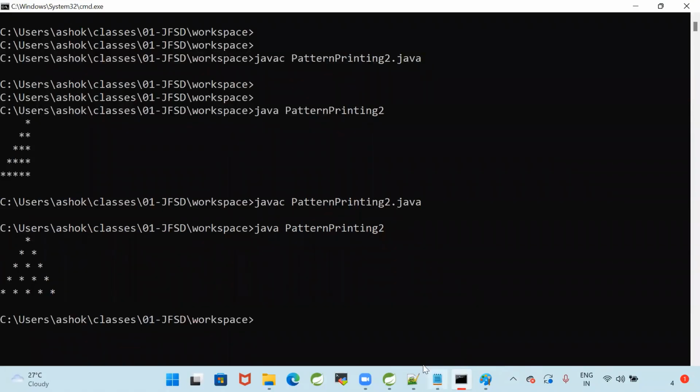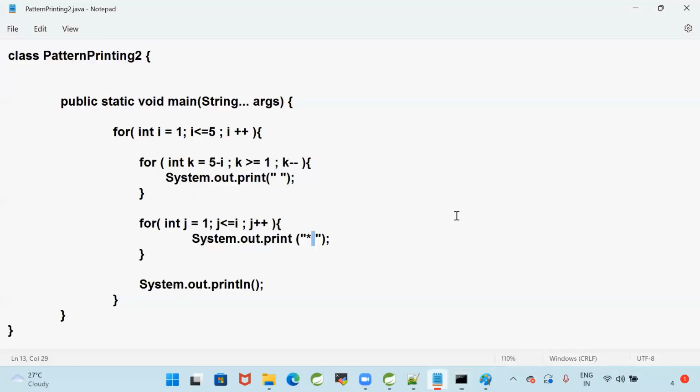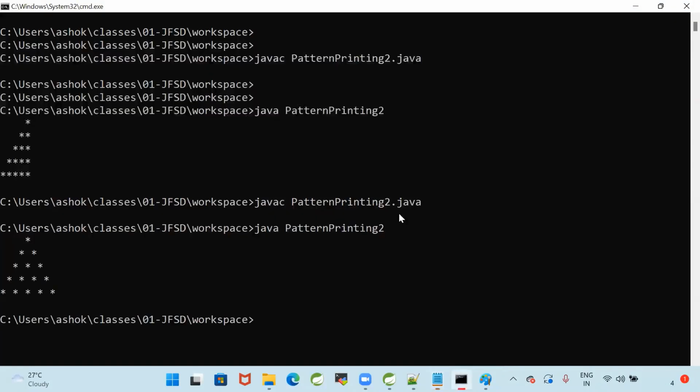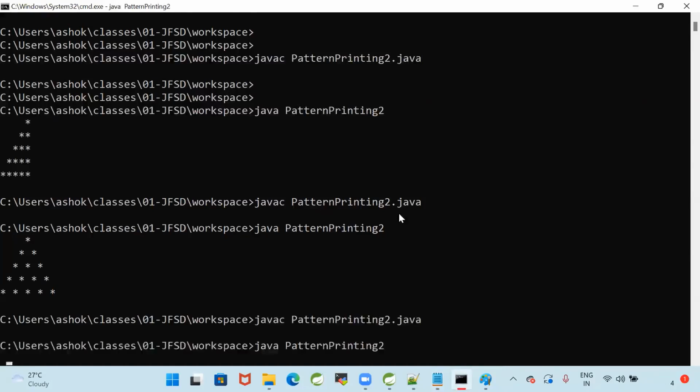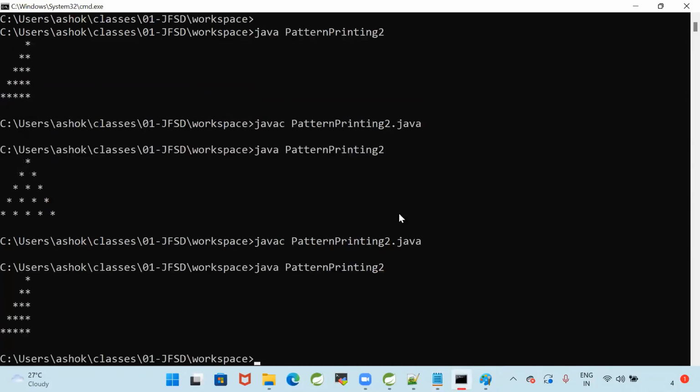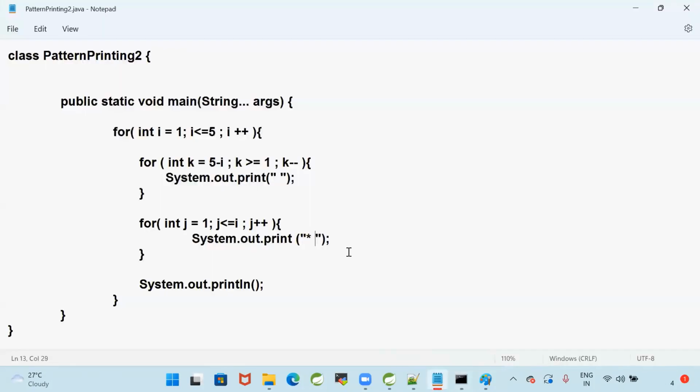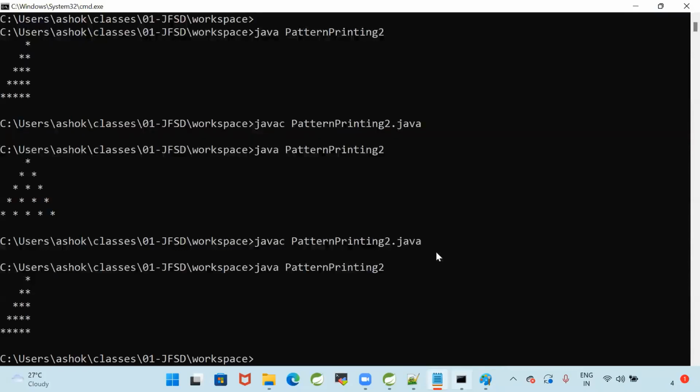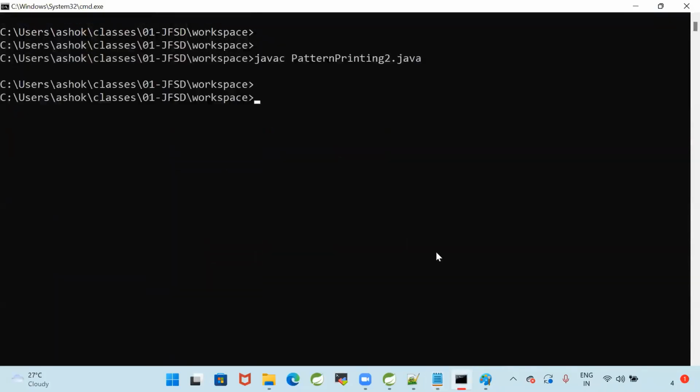Now, if I remove this space here and save it, then compile the program and run the program, the left triangle is printed. If I give a space here, save the program, javac pattern printing 2.java, java pattern printing 2, the pyramid is printed.